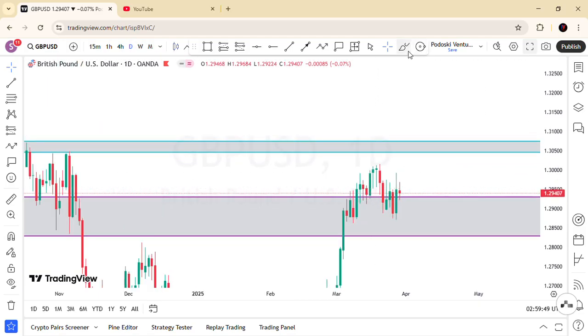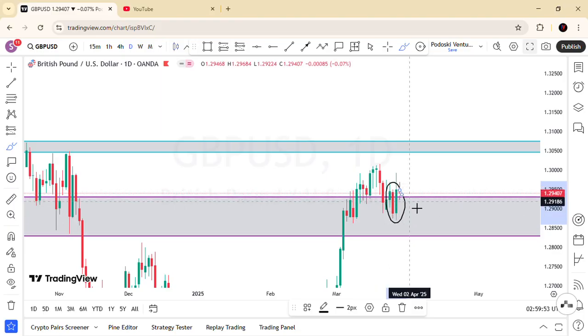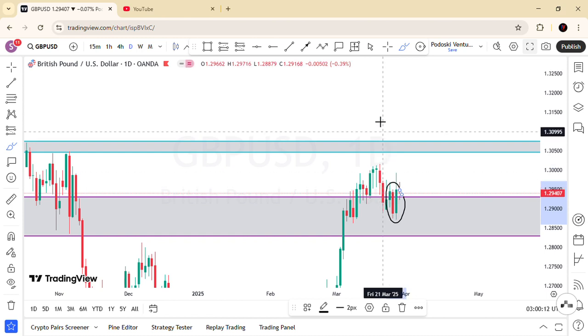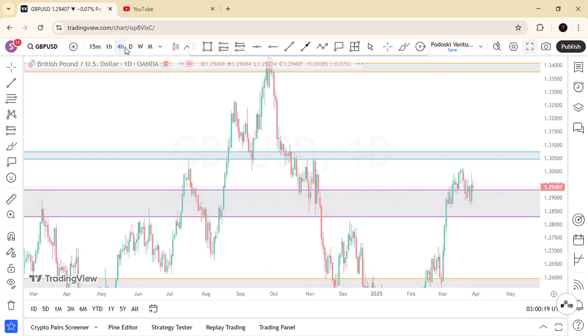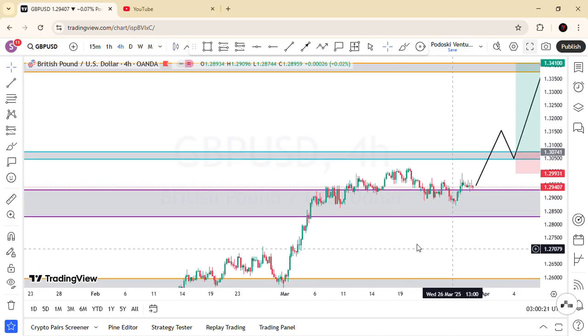If you watch here closely, you can see a very nice bullish engulfing being formed here. A bullish engulfing candlestick is a reversal candlestick. So when it's bullish engulfing, it means price is about to get bullish, price is about to fly. And when it's bearish engulfing, it's just the vice versa. So yeah, this is the daily time frame. Let's go to the 4-hour time frame and pick an entry on GBPUSD.